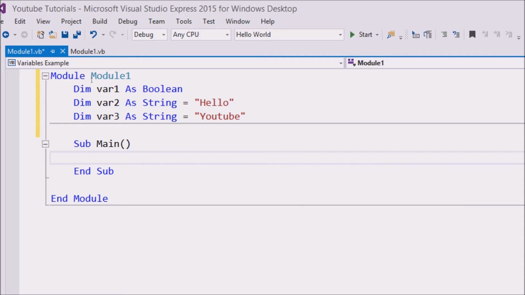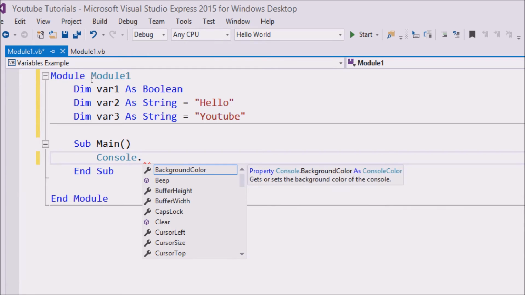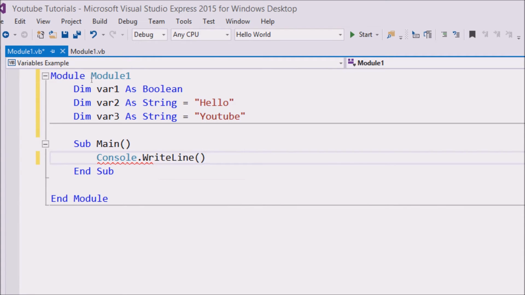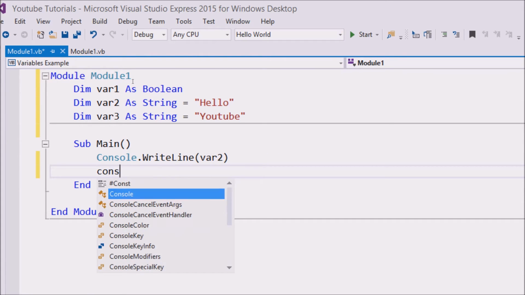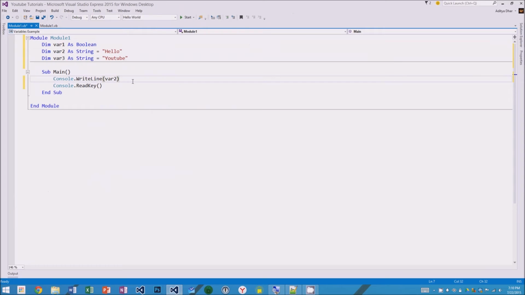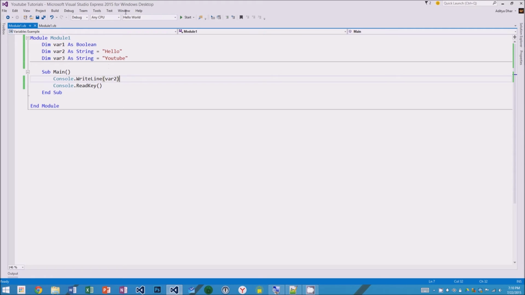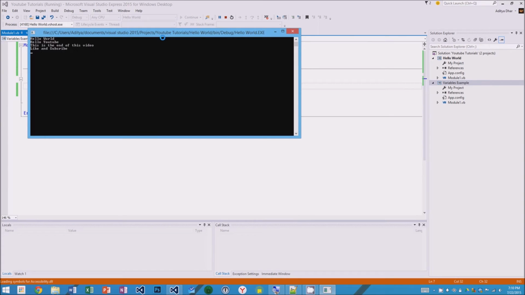Alright, so the first thing we're going to do is let's display this on a command line. So let's write in console.writeLine. Now remember, we can put strings in here, so we have 2 strings. I'm going to put in the first one, which is var2. Now watch what happens. Right after I fix this so that it doesn't run away right after it's done. If I run this, it's going to build, and then here we are.